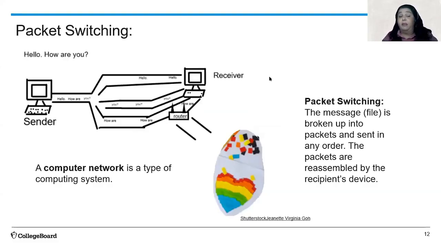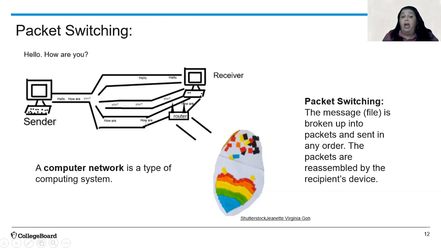So we want to send a packet. What we do in a network system is take a bit of information, like the phrase, hello, how are you? We chop it up into little pieces, like you can see in the picture below. We put those little pieces in packets, and then we send them along a path. Not all the paths are the same. And if you notice, they don't have to be in order. On the first path, I got the word hello, period. On the second path, I have the end of the phrase, you with the question mark.